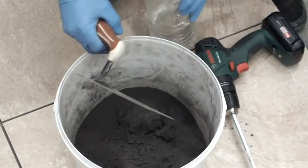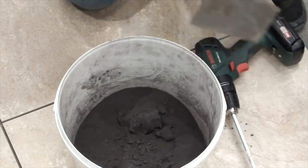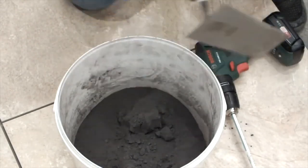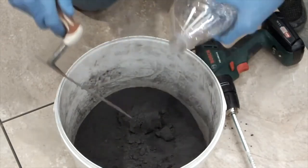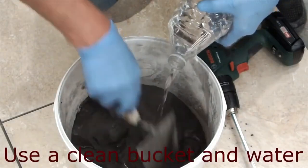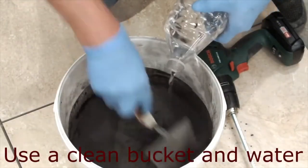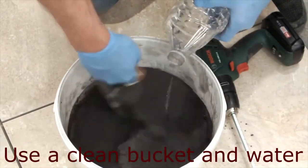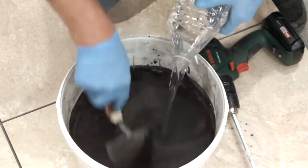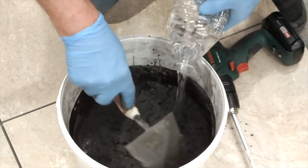So I'm going to mix the grout now. I'm going to use the gauging trowel to start off, and then I'm going to finish off the mix to make sure it's thoroughly creamed up using the cordless drill. Nice clean bucket, don't forget. And I'm going to try and make this slightly wetter than I would using a normal hand squeegee.